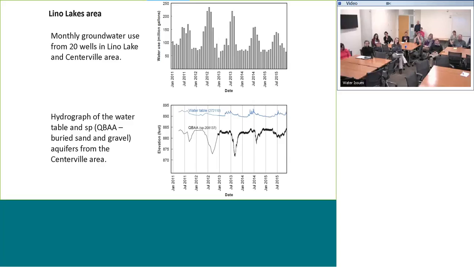And then we can also look at what types of resources are being used and being pumped to get an idea of how much water is being pumped from the different aquifer resources. In this case, it's a pretty decent distribution between bedrock sources and with just a few buried sand and gravel aquifers as well. And on this map, I just want to point out 2 areas that we're going to talk about on the next slide.